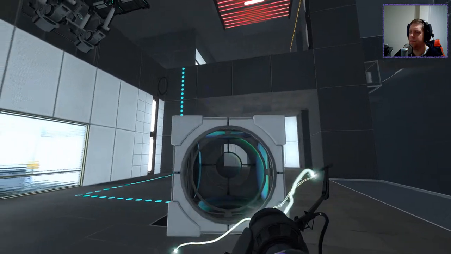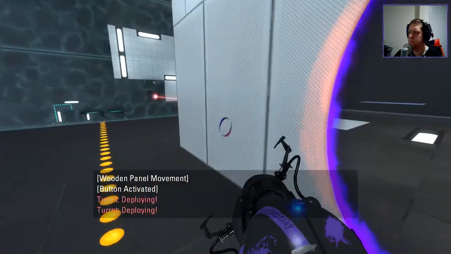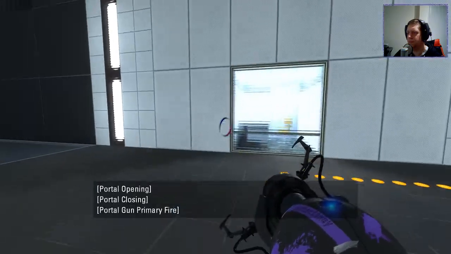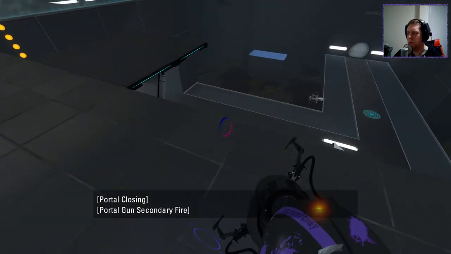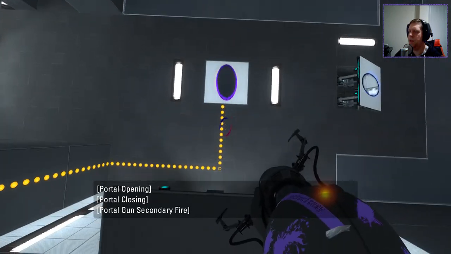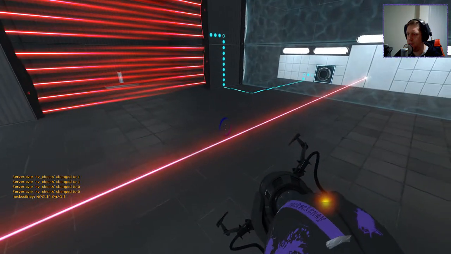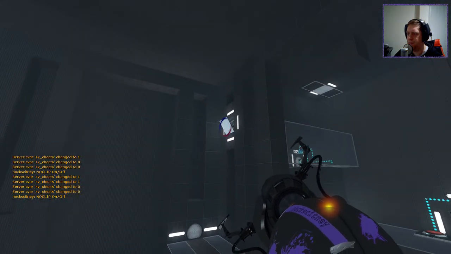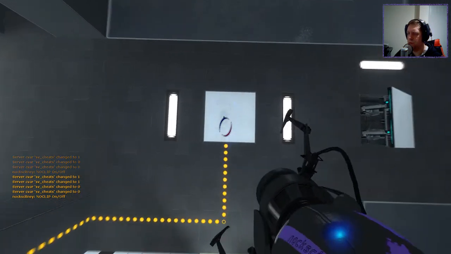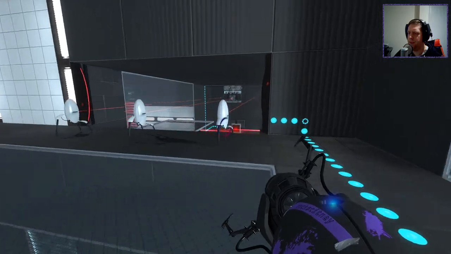Excellent. So, okay, that gives us access to that. So, let's see. Can we go over to here? If not, it'll probably be the bounce gel thing. Yeah, there's not enough to do that. So let's try in the other direction towards the bounce gel, which I'm sure will be plenty of momentum. Okay. Fantastic.